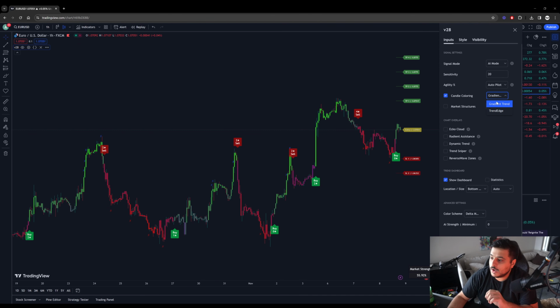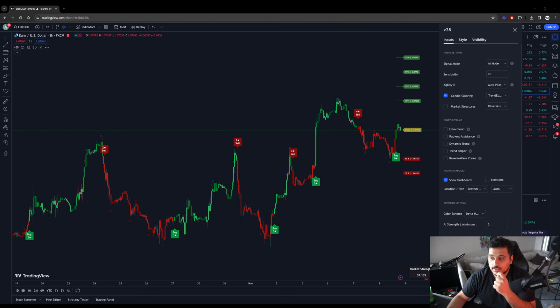And then you have the trend edge, and basically this just makes it so the colors match the algo's last signal. So for example, if it's a buy, then it's going to be green, until it's a sell, then it's going to be red. And it just makes it a lot easier for you guys to stay in the trade if you're trading with the signals completely, and that way you're not getting faked out by different colors of candles.